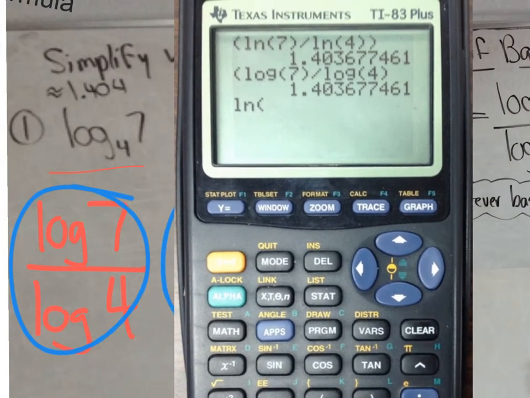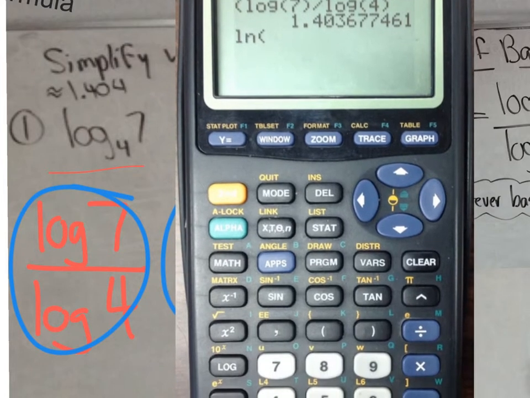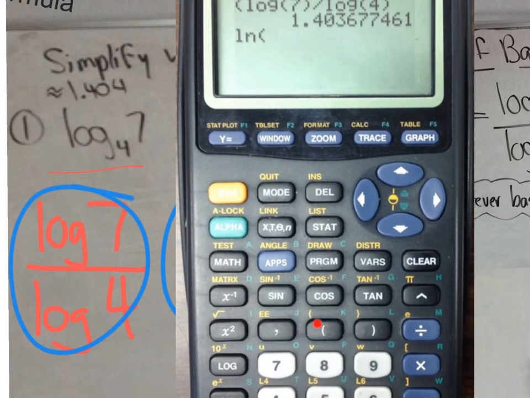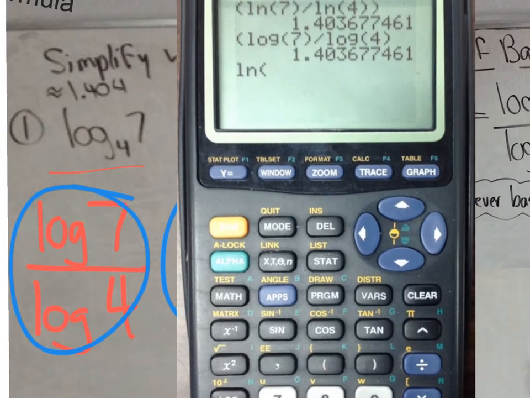So let's say you did type in log of 7. Like I said, start by opening up some parentheses, as you see right here. So you're going to open up parentheses with this parenthesis button down here on your calculator, and you're going to type in log, and it's going to automatically open up some parentheses. You want this 7 right here to go in there, so 7, close parentheses. Then you hit the division button on your calculator, and you'll get this slash right here, which means division.